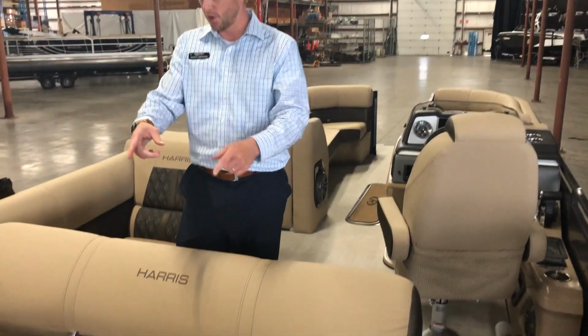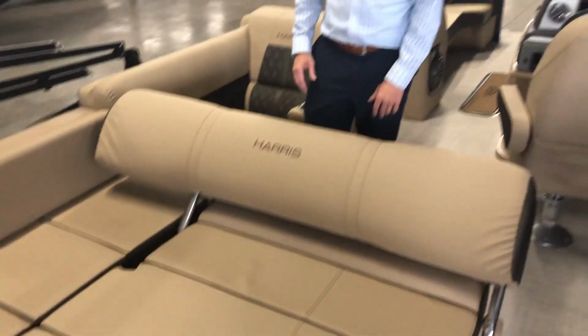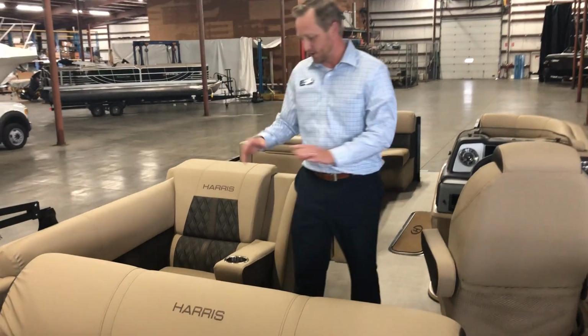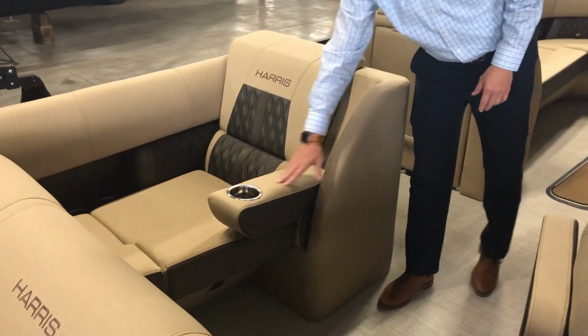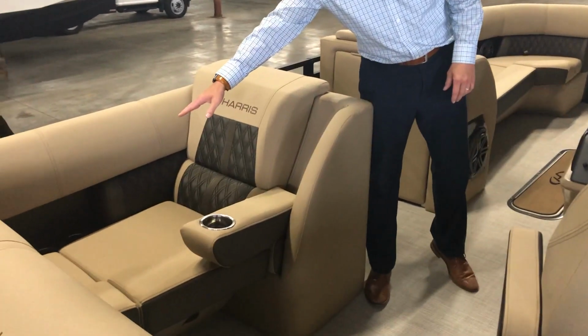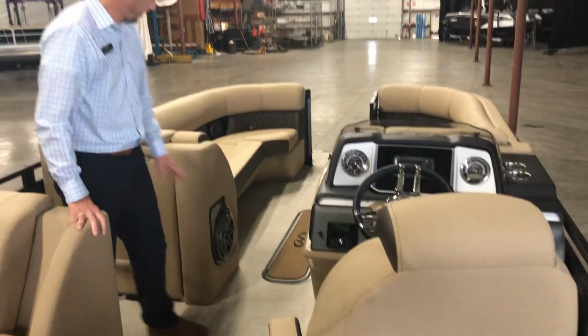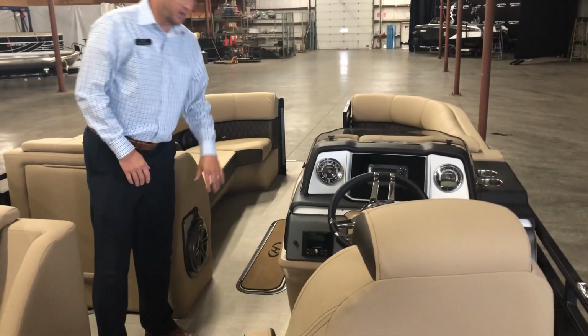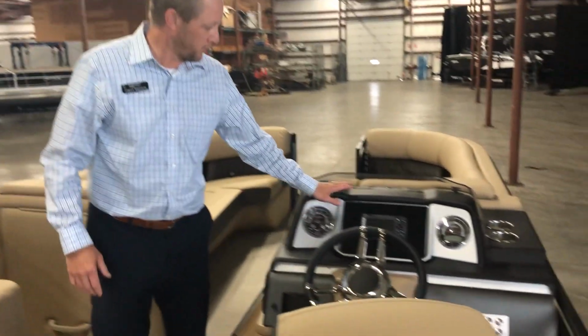So some storage underneath both those seats, a cooler under there. All the cup holders are lighted. Lots of storage throughout the entire boat. All of the armrests have cup holders in them. There's cup holders tucked up underneath as well. This particular model does have the upgraded stereo system, so JL audio all the way through and JL sub right here as well. Beautiful helm.